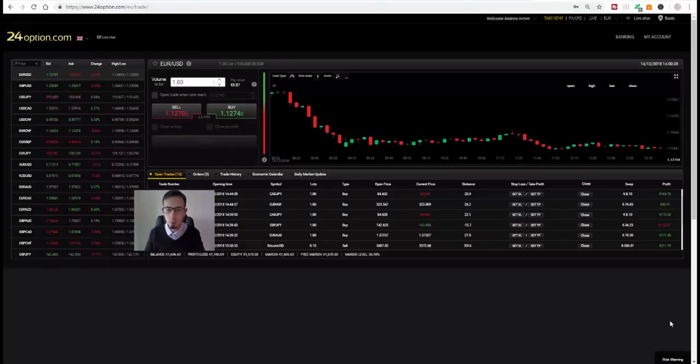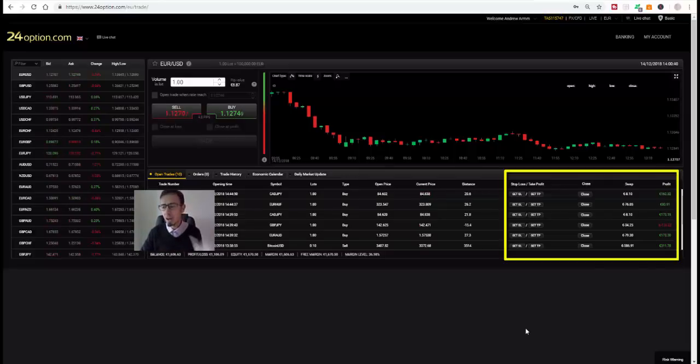Okay guys, so first let's take a look at some profits and some progress and what's going on, and then I'm going to show you how to place those trades, because I still get a lot of emails from people who are not aware how to place those trades from the platform, and also how to place those trades by using the signals.